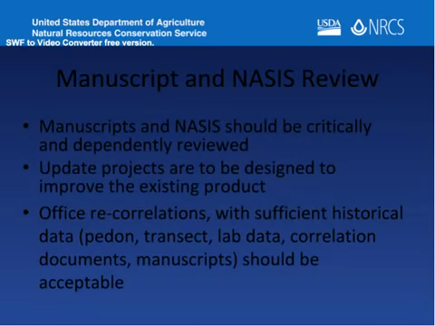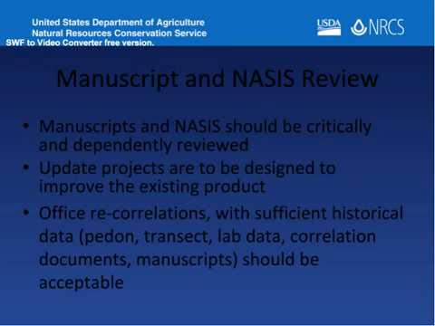During any review of the data, I want you to realize that the manuscripts and NASIS must be reviewed critically and dependently of one another. You have to read the manuscript to look at the map unit description, and then look at the data that's residing in NASIS. Do they match based on what the manuscript is reporting? Any update projects that you create are designed to improve the existing product, and that existing product is now a database. So you have to improve the quality of the database and the information that we're delivering.